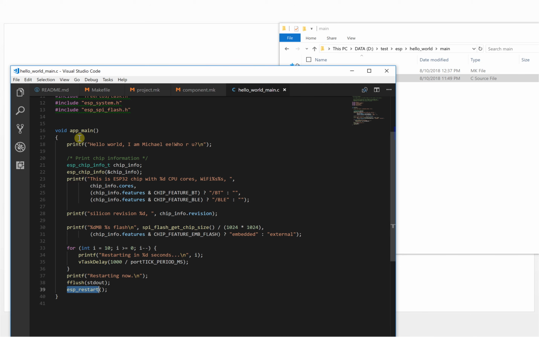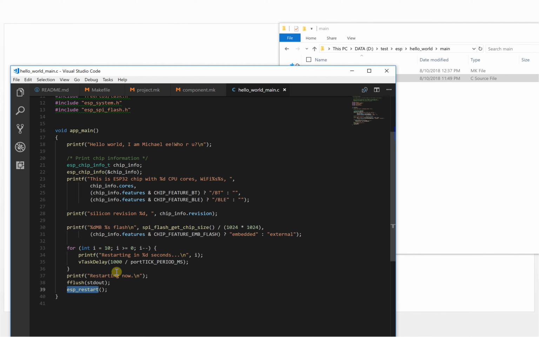So the hello world software only does a few things: print hello world, print chip information, and after 10 seconds it prints the seconds, then prints restart and restarts the whole system.